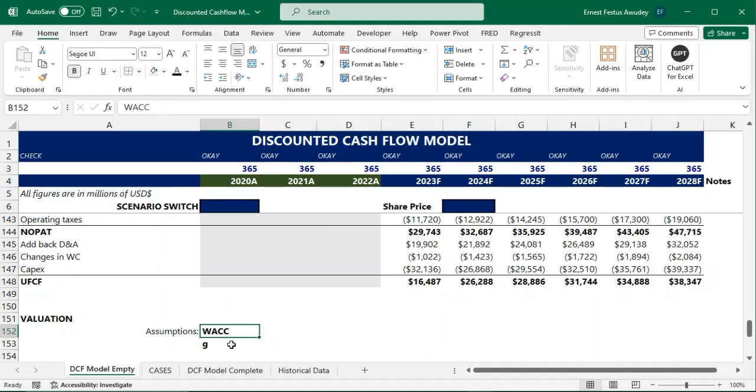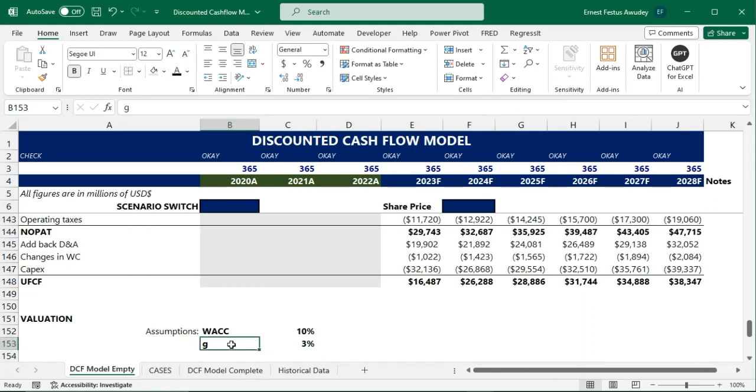We are talking about the rate of interest that we can apply to both equity and debt. It is calculated using equity and debt, but in this scenario we don't have enough information to calculate our WACC, so we can assume some figures. For the WACC we can assume 10%, and for growth we are saying that at the end of this forecast period the business would generally grow at 3%. That's the growth assumption.